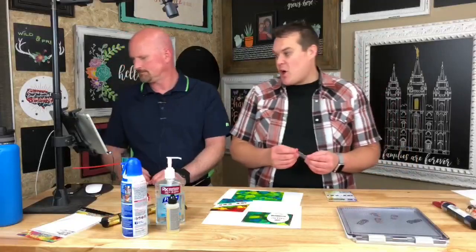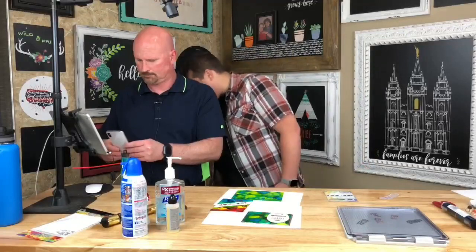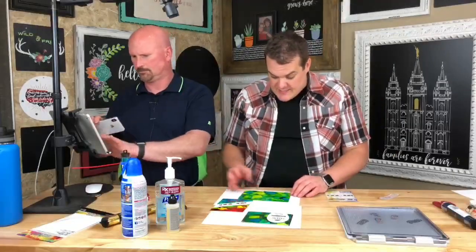And then it's almost like the pooling and stuff. You can do tons of different stuff. I've seen people have pools in all four corners and then blow it out, blow it in. You can mix the colors. I had so much fun just kind of testing and stuff. I mean, there was one, it's probably back in the trash, where I embossed it first and then did it. There's so many different ideas and things.